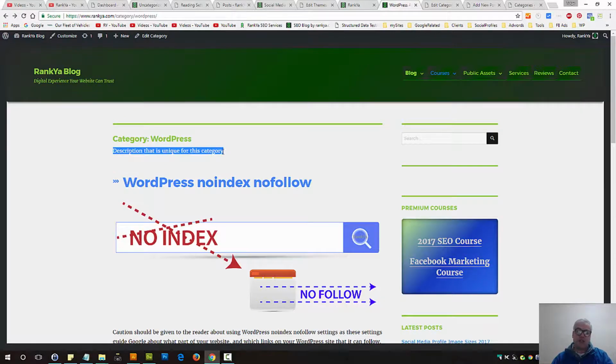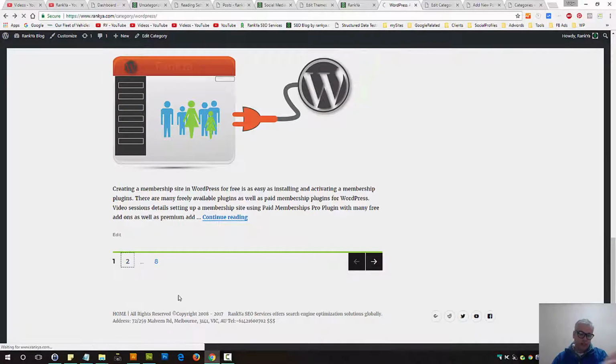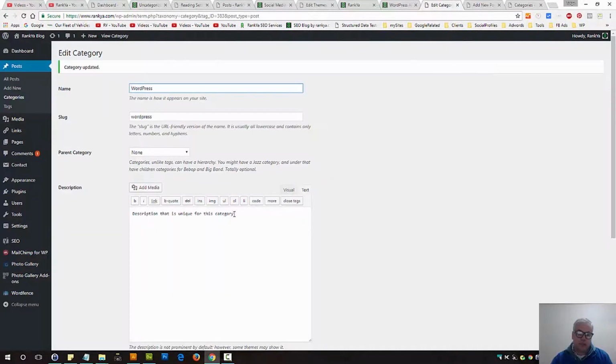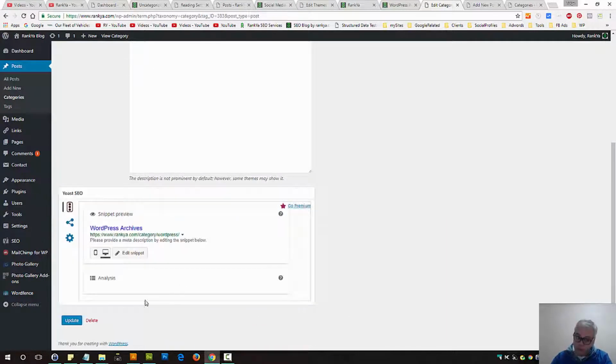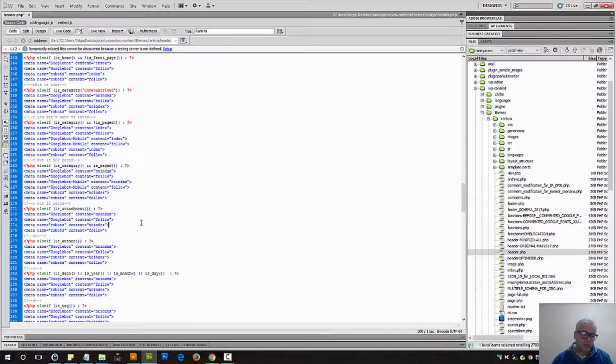So I can have a unique description here, but that's on this level here. If I go to the paginated part, that's still going to show up there, but now that's duplicated. Makes sense? It's nothing unique on the second page. So therefore, for paginated parts of your WordPress site, you've got to ask yourself, do you really want Google to index those parts? Okay, it will depend on the website that you're working on, because there are millions of WordPress sites, and your setup could be somehow different and unique.